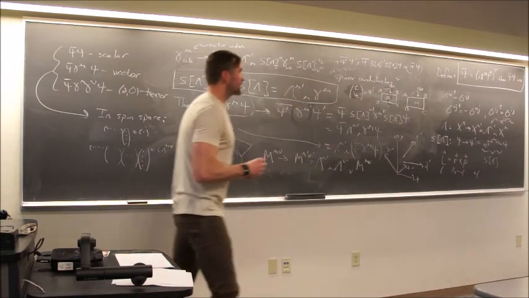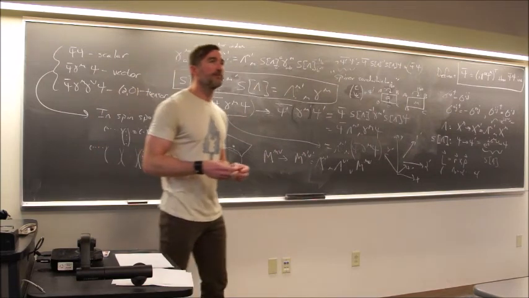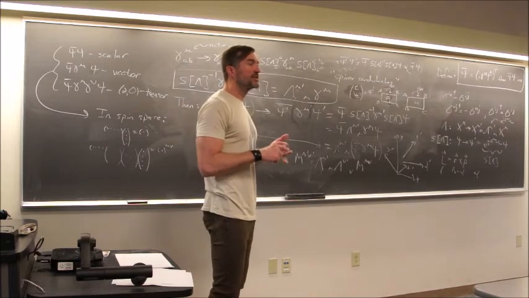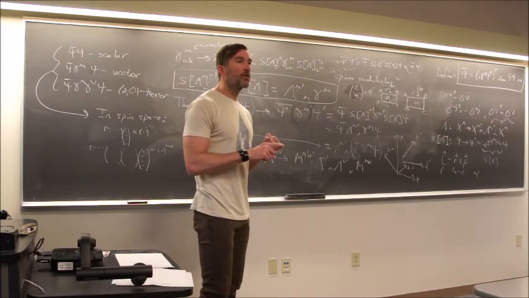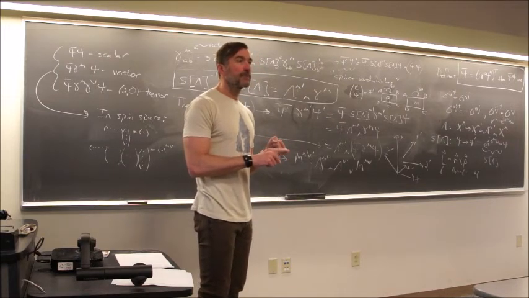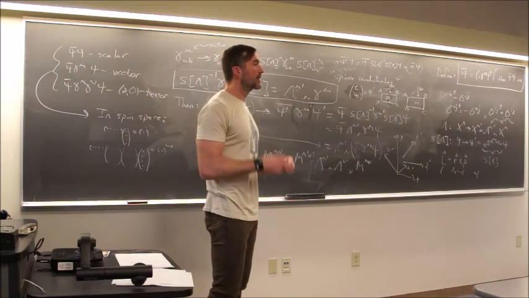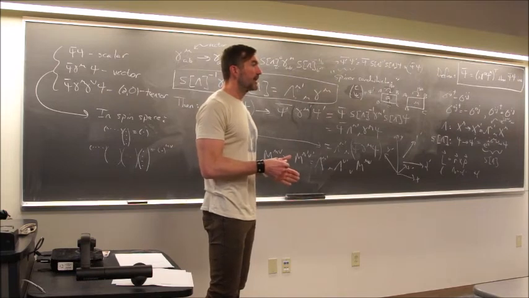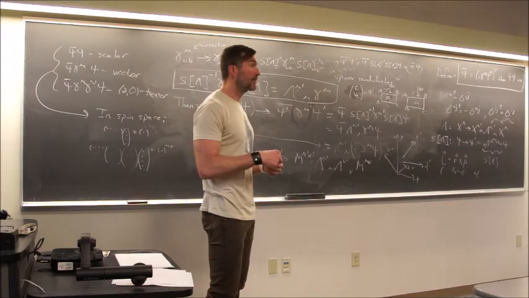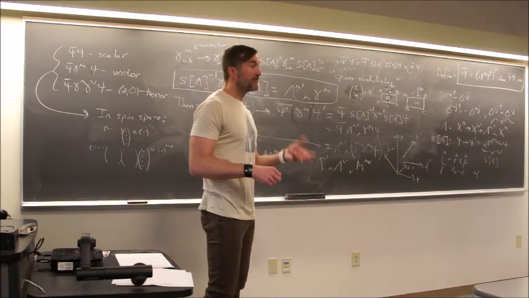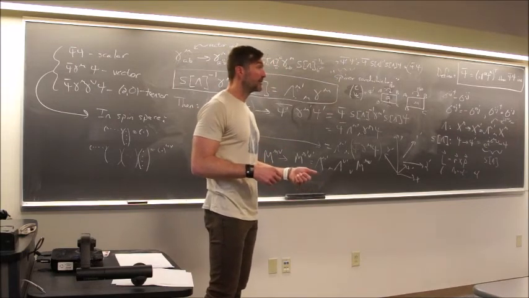So that's a good point. There is a point of confusion because we use the word spin and then we use the word spinor, and they don't correspond to the same thing. Spin is the word that we apply to intrinsic angular momentum of something. It can be spin 0, spin a half, spin 1, spin 2, spin 3 halves. Spinor is the type of object that exhibits spin a half.